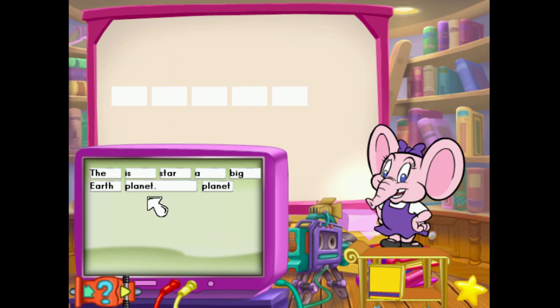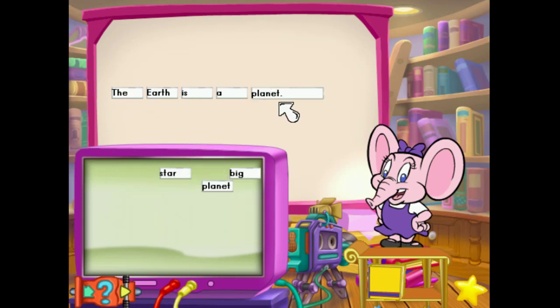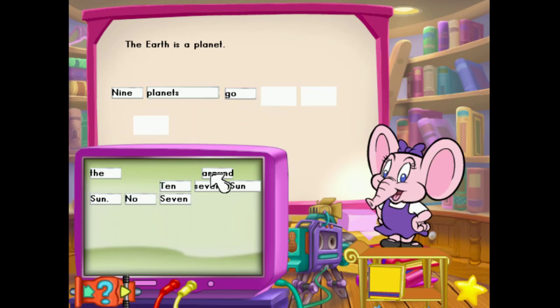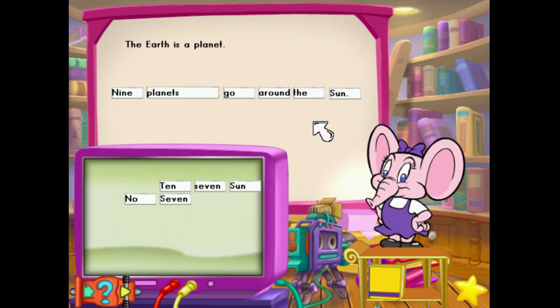Is the Earth a planet? The Earth is a planet. You have a nose for news. How many planets go around the sun? 9 planets go around the sun. That's brilliant! That sentence is going into our store.